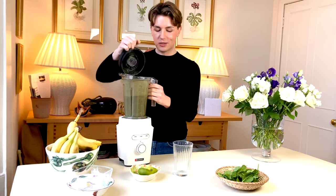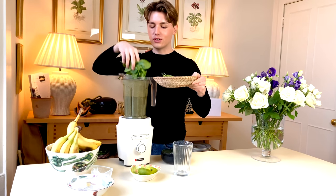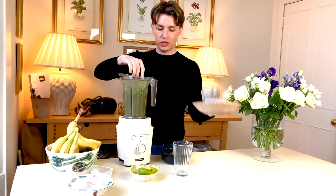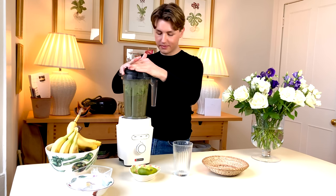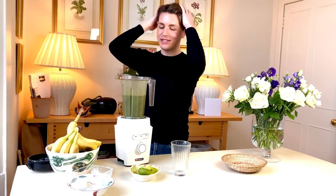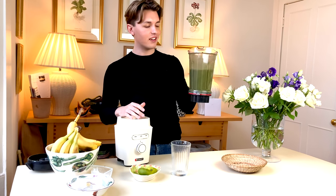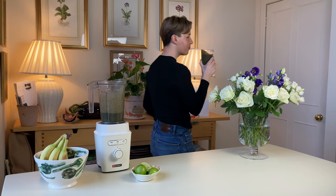In the rest of my spinach. Before it was kind of getting a little bit full, so I'm just going to go ahead and add that in, the last of the spinach, and give it one final whiz through. I know it does kind of look a little unappetizing, but when things are this color green, it means they're healthy. And that's it, a very delicious superfood smoothie.